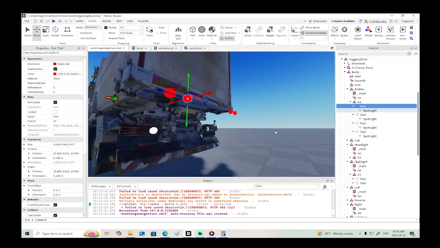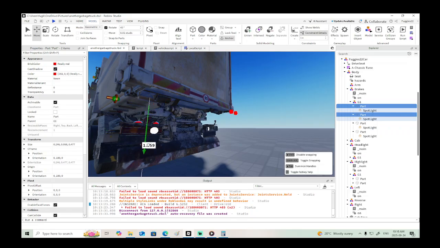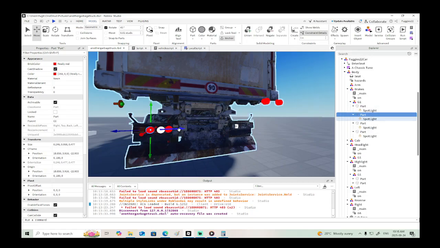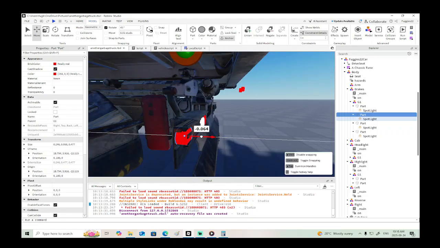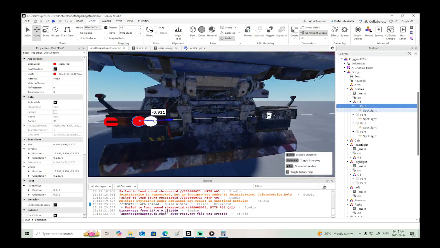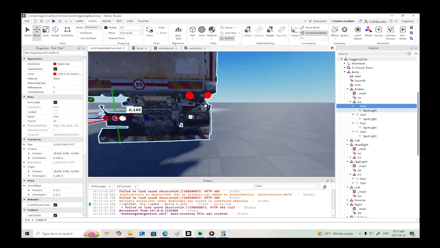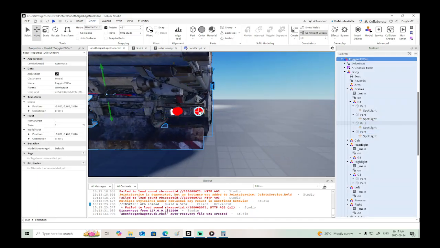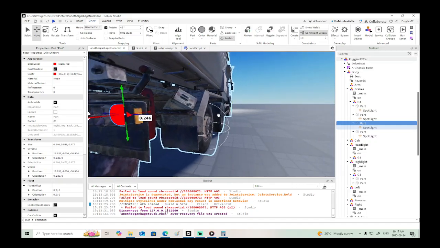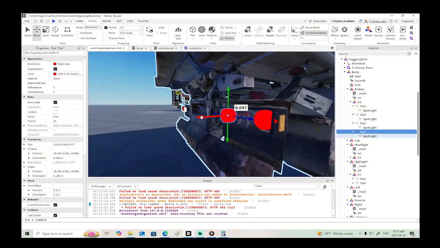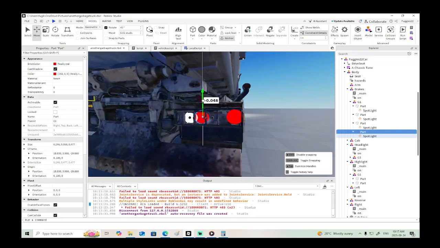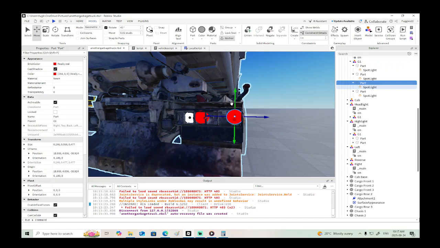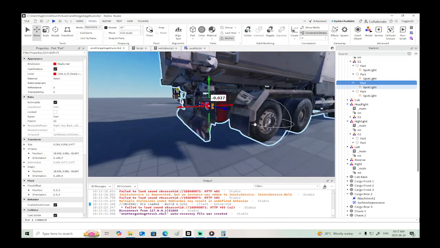Now we can modify these a little bit. We'll put that there. All right.